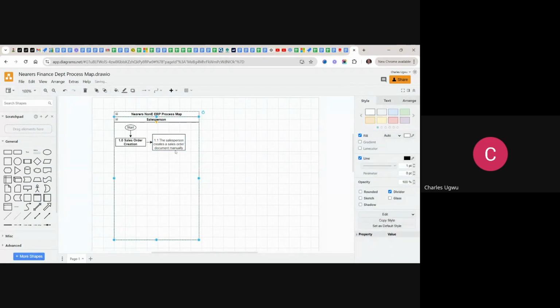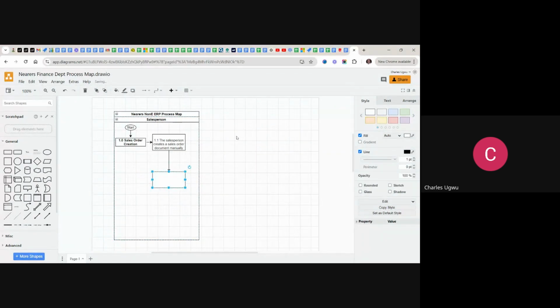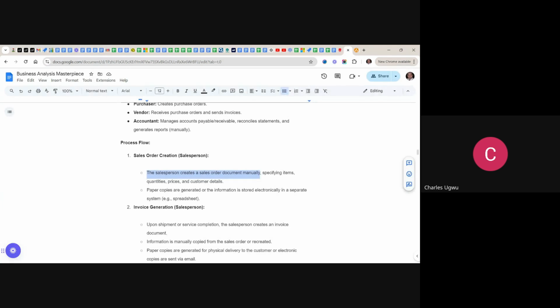and then another one is paper copies are generated, or the information is stored electronically in the system.